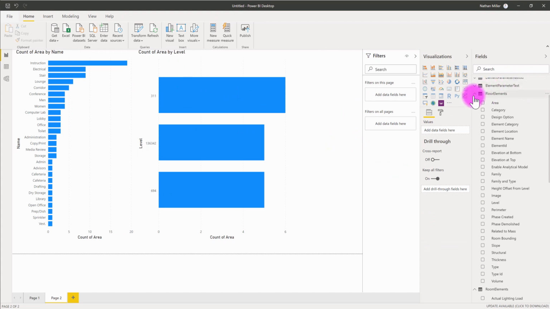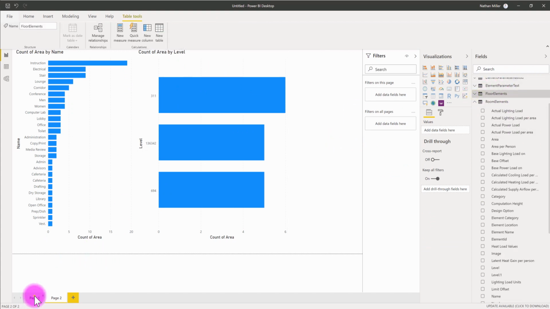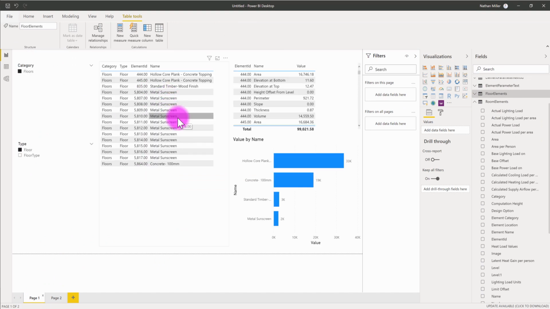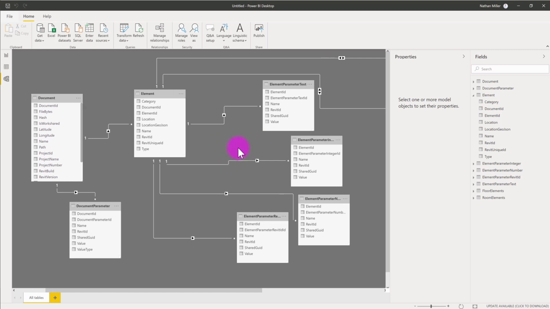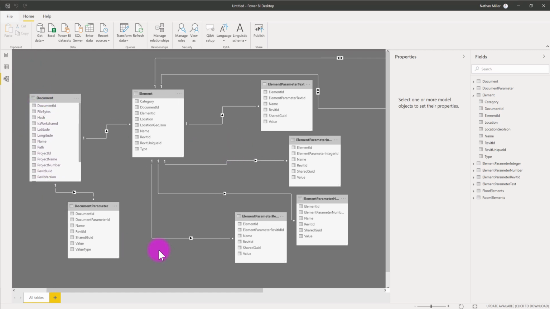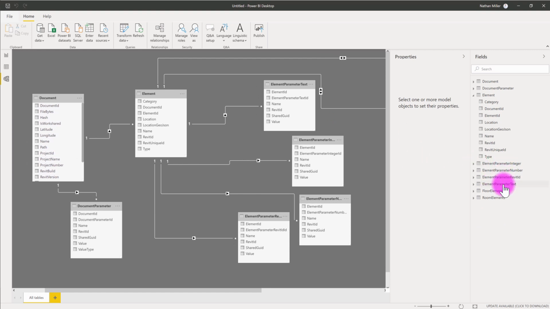So that's the use case for the views that are provided versus the core tables that represent the actual element relational structure. So hopefully this is a useful overview for you. We covered a pretty wide range of topics. We covered connecting into the data source. We connected and reviewed the tables from that data source and formed some relationships, connected those together, and then we also brought in a set of views that represent the data, perhaps transposed or pivoted a certain way that allows us convenient access to those data elements.